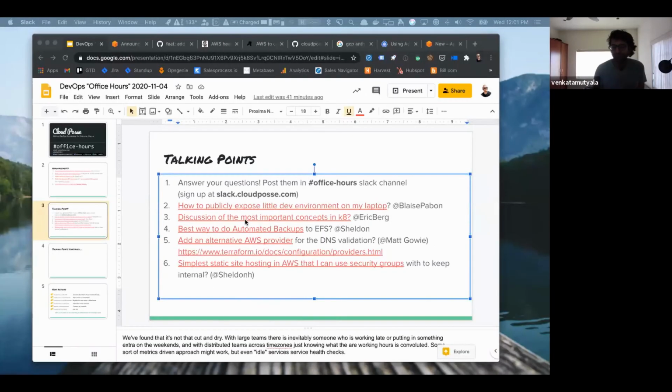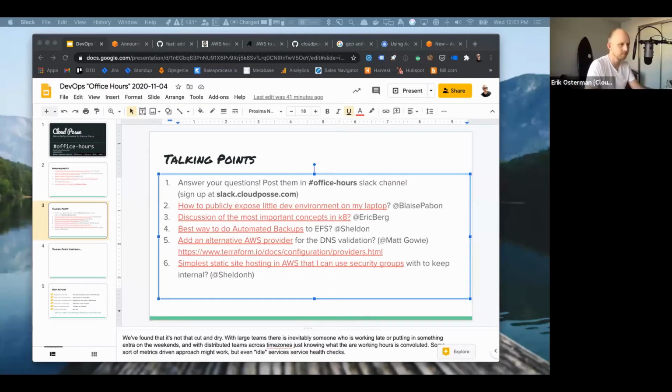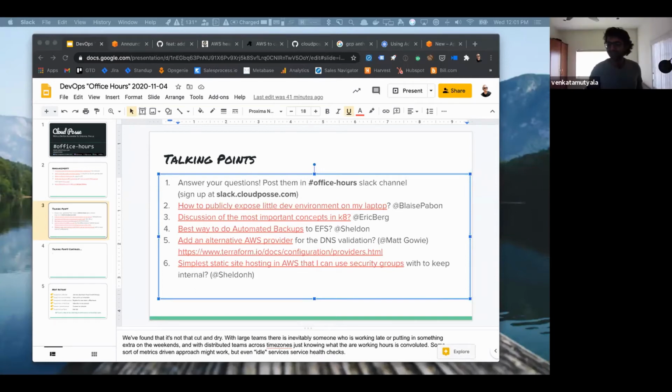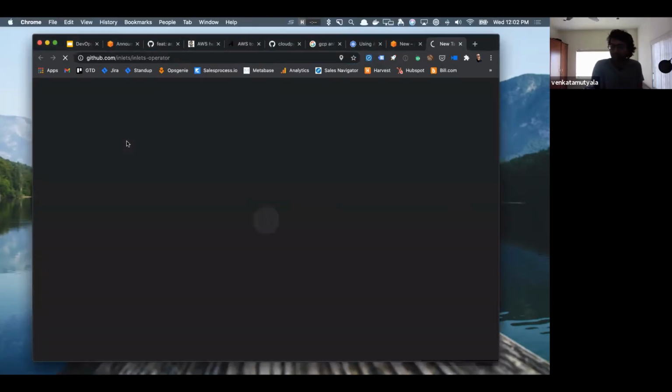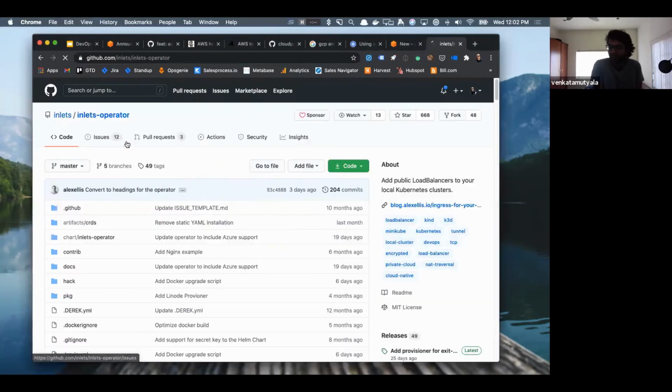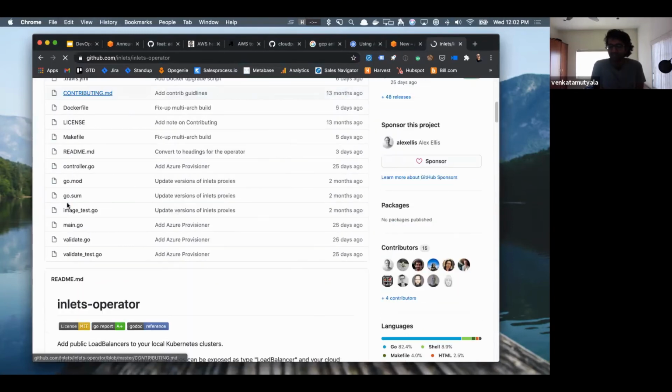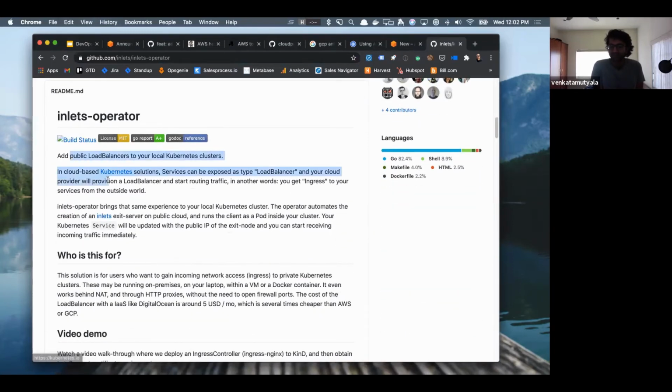If I just have one quick thing that might be worth adding on, like the local dev environment. I came across Endlets. It looks like someone already shared it. Endlets operator. I played around with it. Absolutely love the project. A little pricey because it was this personal use case. It was hard to justify for 200 something a year when I'm only going to use it like once a quarter at best. Sorry, that's for the pro license. And I didn't try the free tier, but I found it to work out pretty well.